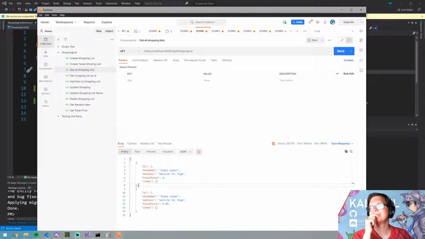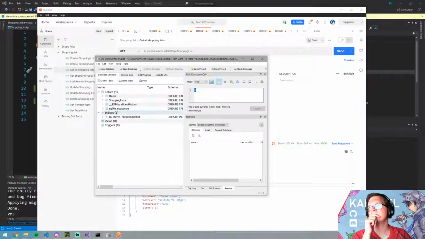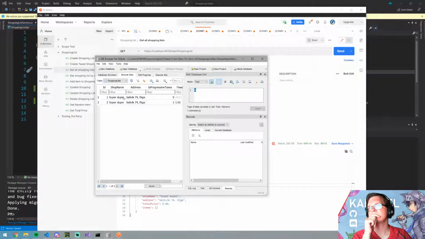Yes. Let's inspect the database if there's anything wrong. IDs make sense. Everything makes sense here. IDs are correct.